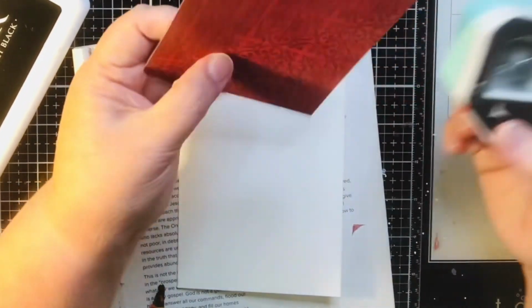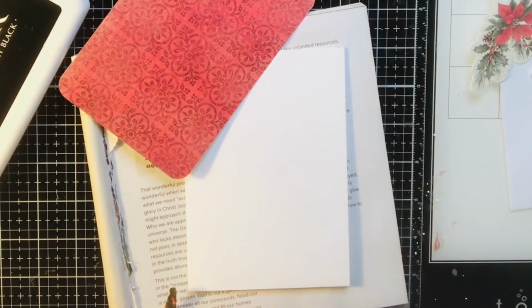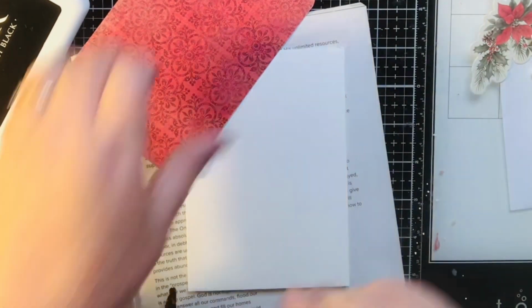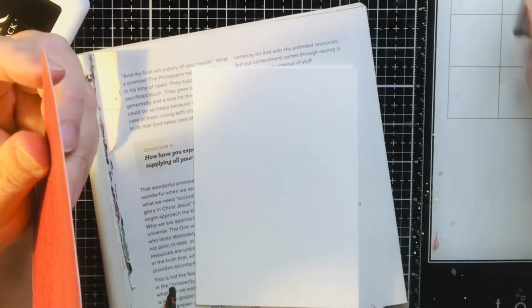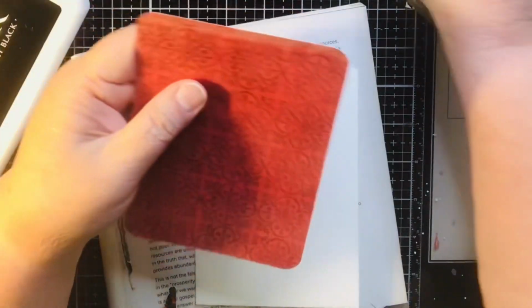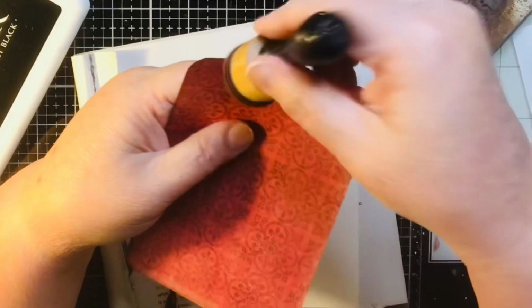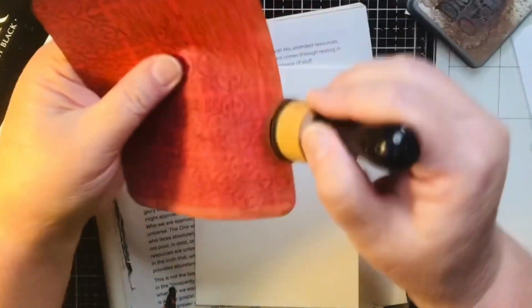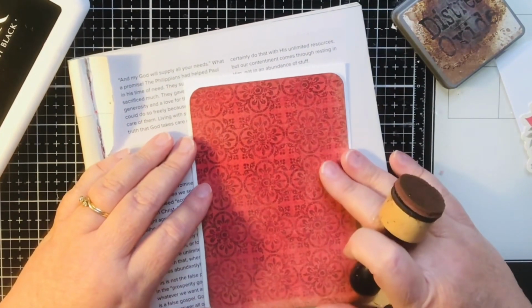I tell you, some days, and it's been a lot of them for me here lately, if you just knew what went on behind the scenes. My friend Barbie of Nellie and Ruth Designs, she bragged on me, and I think that's what messed me up. She talked about a mistake I had made. Now I just worked through it. Now it's like everything is a mistake, and I'm just getting so agitated. No, I'm just kidding. I wish you would go check out Barbie's channel. She is so talented.